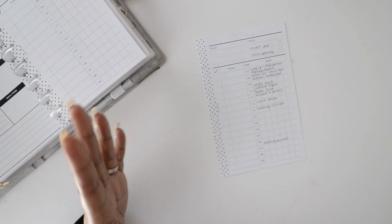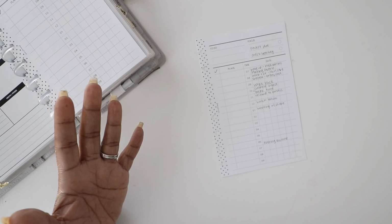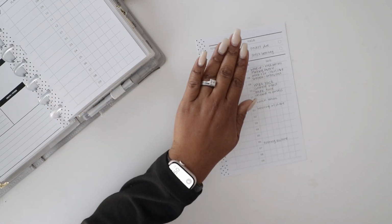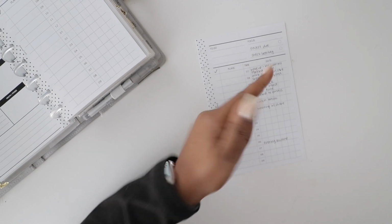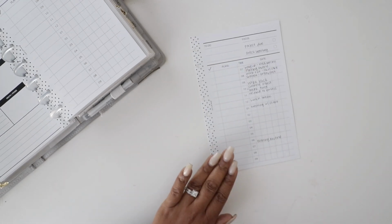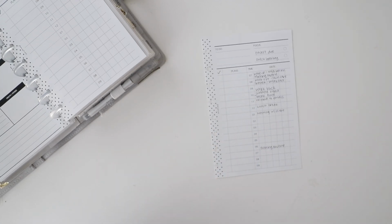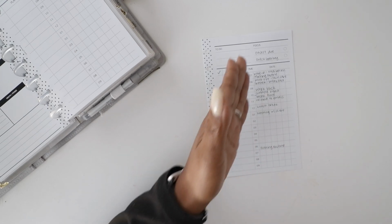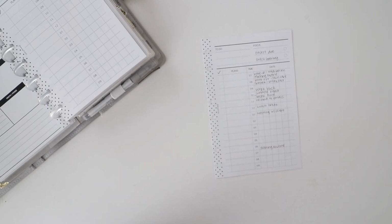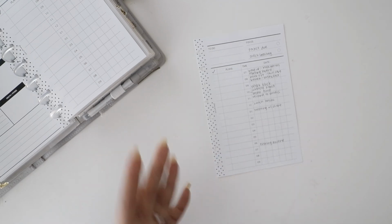Okay, so again, this is going to be specific to whatever you do. I'm just kind of giving you an example of what is the second step in the process, which again is to time block. Okay, we already talked about figuring out our top 3, our intentions for the day. Now we're talking about really mapping out your daily schedule based on all of the tasks that you have to do for that day. And if that's done by the hour, you know that. Again, if you don't plan by the hour, then you would just write in what the tasks are. They don't have a time to them.